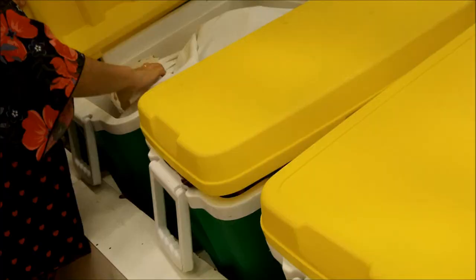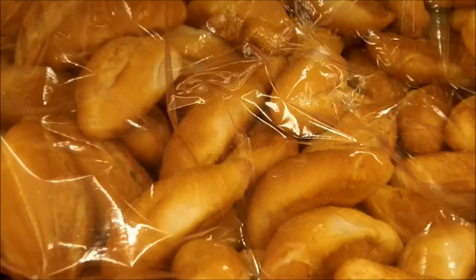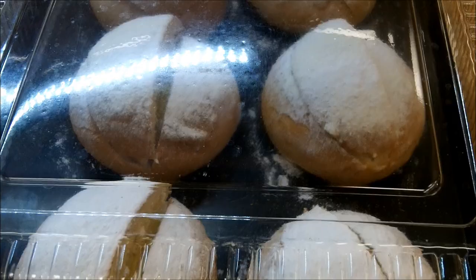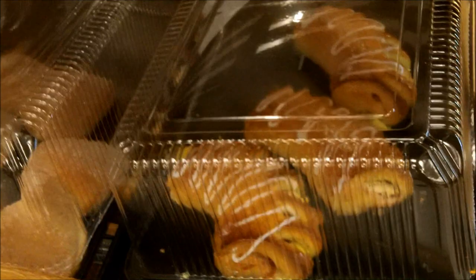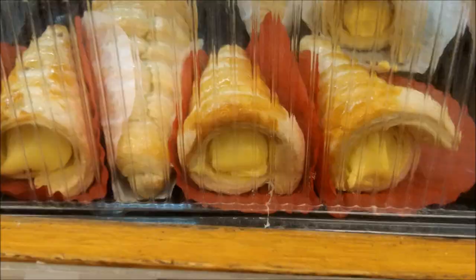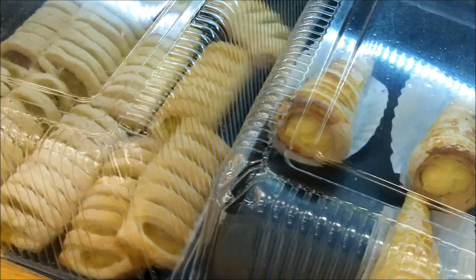And yes, that is how we buy tortillas. Just like that, they make it there, we buy it. And yes, maybe if you want, you can buy tortilla chips or this bread. This is the most common bread in Mexico. Look at that. We are in COVID time, so the bread is covered to make it a little bit safer, but usually it's not covered. And I'm just gonna show you the varieties of styles of sweet bread and cookies that we can find in the bakery in Mexico, in the supermarkets, in the Mexican supermarkets, like this one.